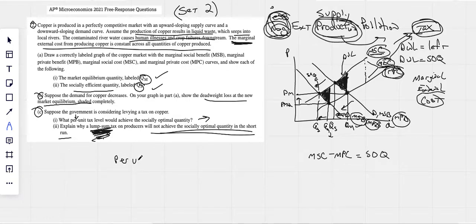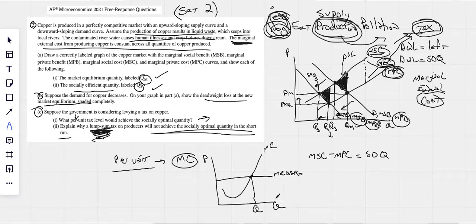All right, a lump sum tax. The difference here being that a per-unit tax, that took me a bit of time to figure that out, a per-unit tax is a tax on every amount of good that a producer produces. So it will affect a firm's marginal cost curve. It will shift it. Let's just draw it again. And I'm just going to use a perfectly competitive firm here to show it because this is very important. It's asked a lot. Here's my marginal cost curve, right? And there's the quantity that we're producing. Here's our P and our Q. If there's a per-unit tax, we know that your marginal cost curve is your supply curve. You just have to know that.